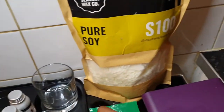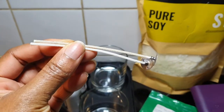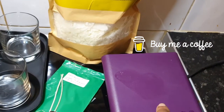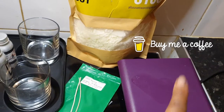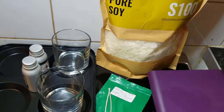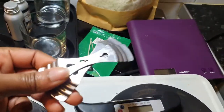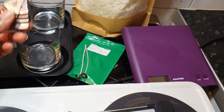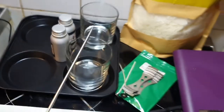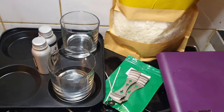And then I've got the wicks I'm going to be testing. These are two different wicks. I've got my weight there to weigh the fragrance and the wax. I've got my thermometer as well to check the temperature, and I've also got this wee tiny metal bar, which is going to hold the wick at the top of the jars, and just another random thermometer there. So I'm going to measure my wax now and I'll bring you guys back.